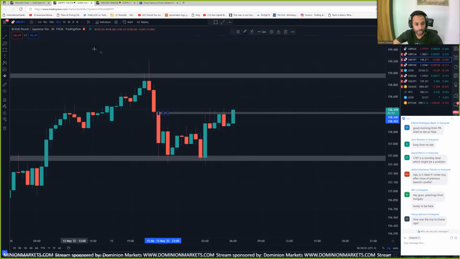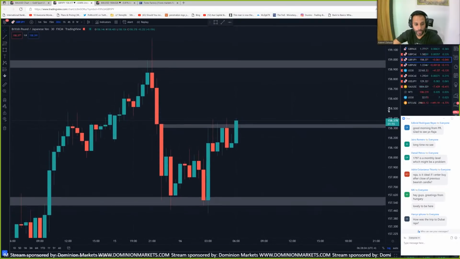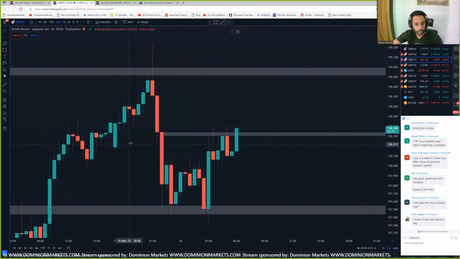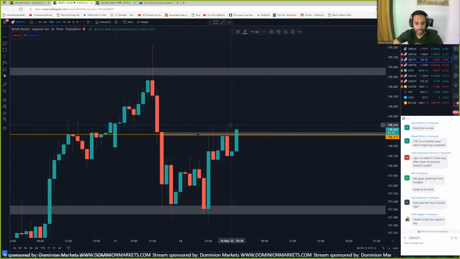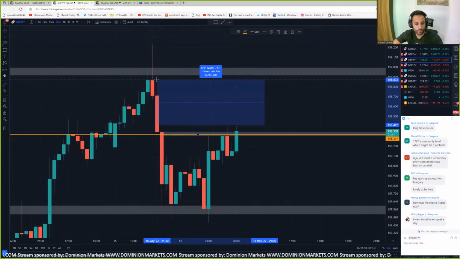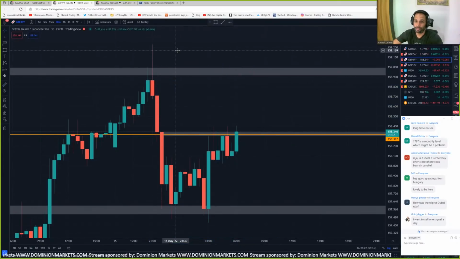Now let's move on to the 30 minutes. So this is what we have right now, right? If we do close above 158.300, or even break above 158.400, there's a clean range, a 45 pip clean range to the left-hand side. So I think that's going to be a pretty good idea for price to move up if we do break above 158.420. Yeah, let's do that, 420.